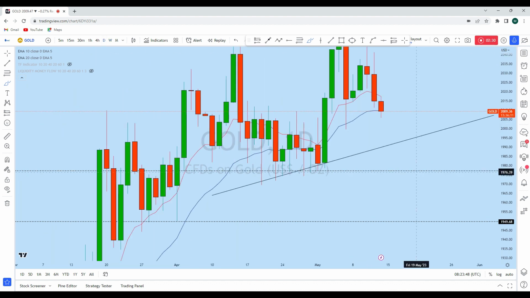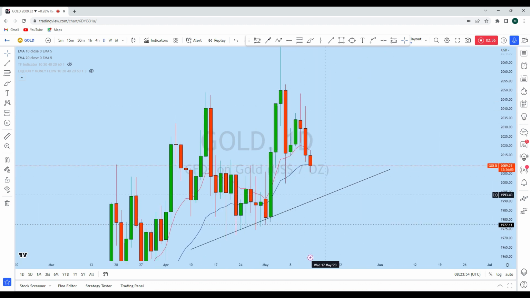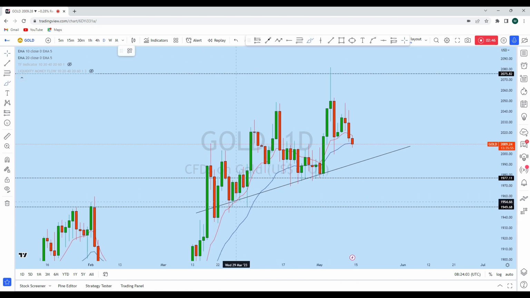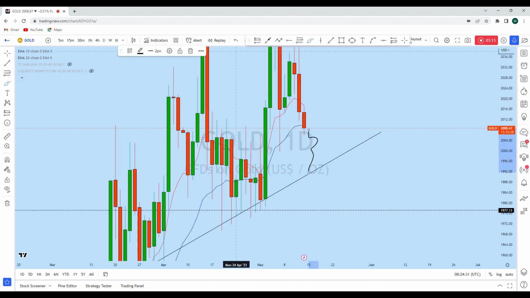Now if we look at the daily, from this resistance, gold is now slowly coming towards that support level. This support that we have drawn on the daily, weekly and monthly is a very important level. The price was respecting that support for a long time, creating a series of higher lows, and the market left an imbalance in that zone, which is the nearest level of support here. As we see a series of lower highs along this zone, we might see gold drop to this level along this support, retest it and then push to the upside. So from the daily perspective as well, we have a probability for gold to continue to drop from the lower time frame perspective.